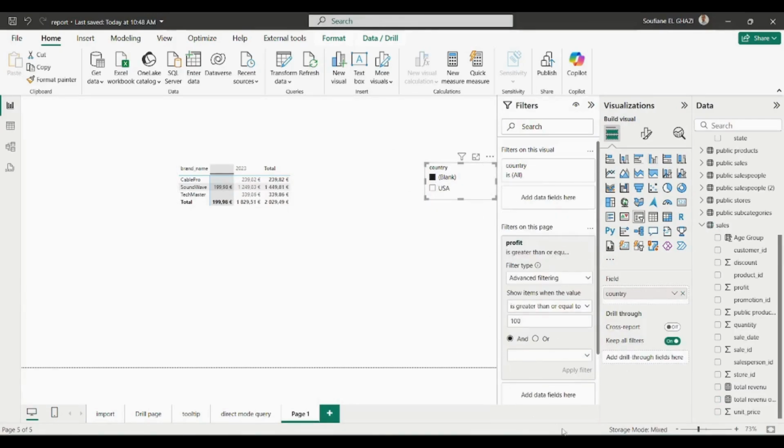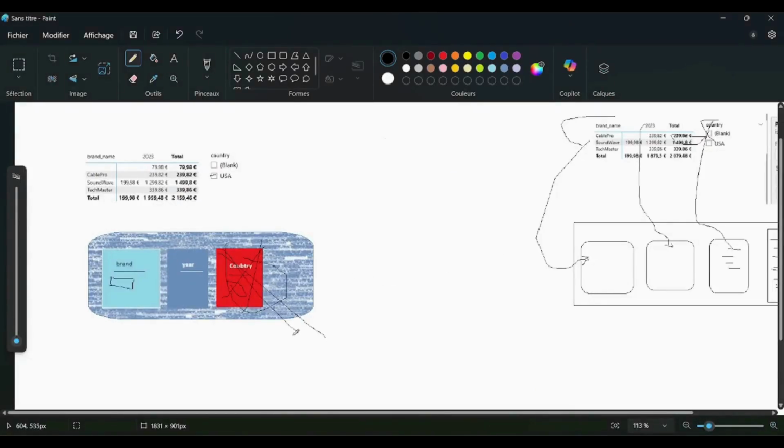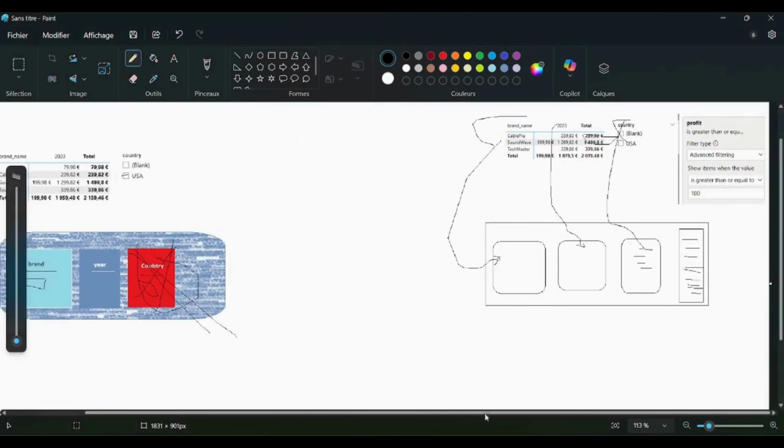Why is that? Because in Power BI, when you add a filter explicitly on the country column, Power BI won't create another table for the same filter. If we had the blank in the first place, Power BI has a filter on country containing the blank value.